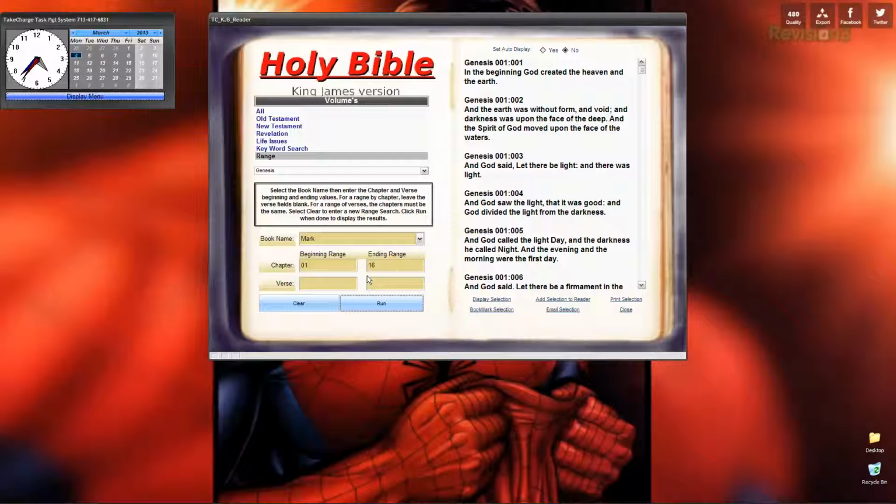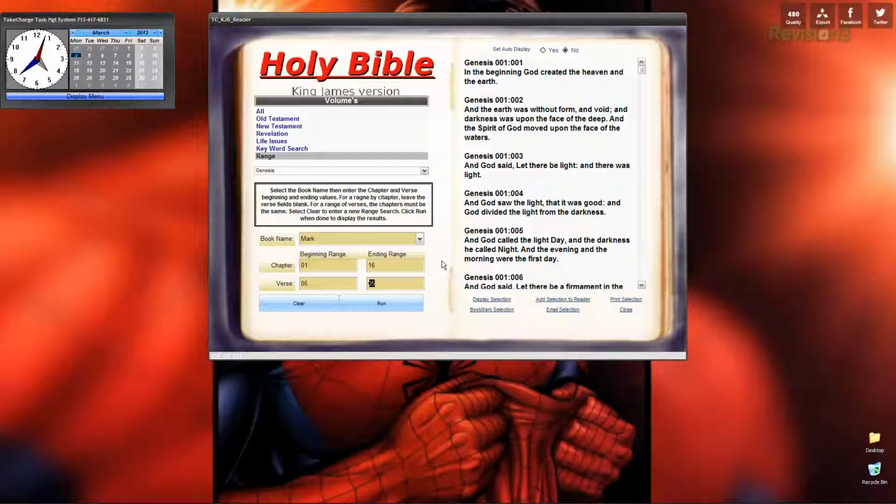So now let's come over here and we put in a verse. So we're doing 05 to 05 and we run it. Now it says it's going to bring back the bookmark chapters 01 to 016, but in chapter 16 it's only going to return verse 5.